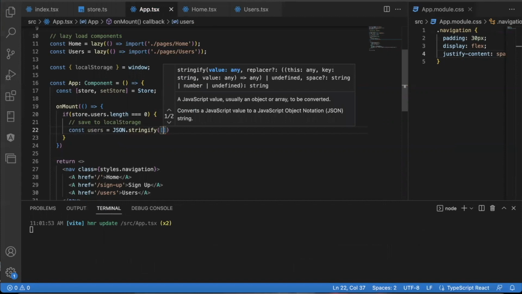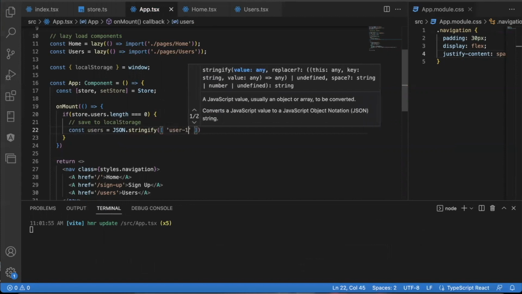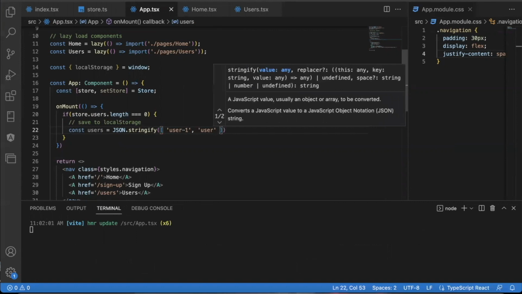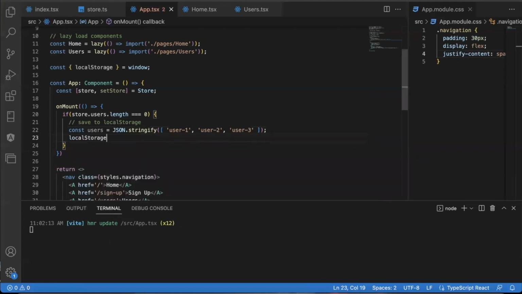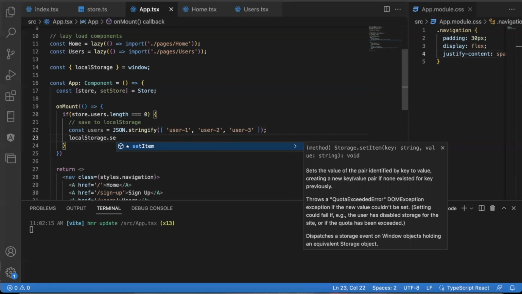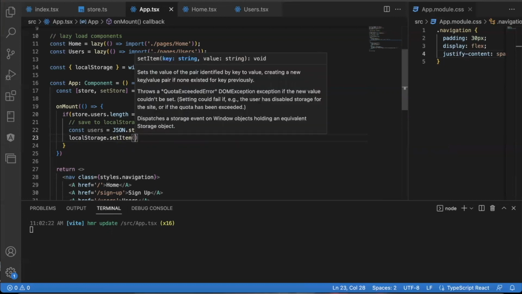Within here, I'm going to create an array full of usernames. I'm just going to say user1, user2, user3, and then I'll go ahead and save this to local storage. The way you do that is you say localStorage.setItem, and you can think of local storage as a collection of objects. This first value is the key name.